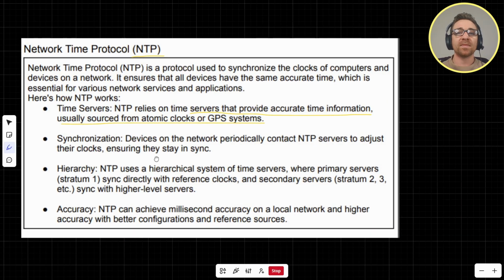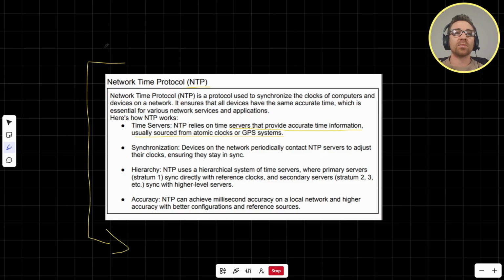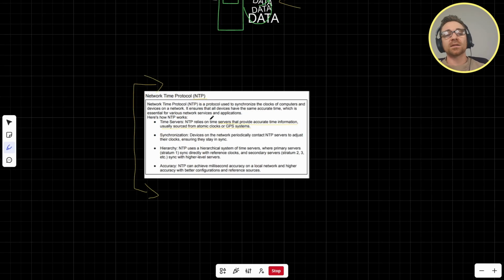All right, that's about what you need to know. Really, for the sake of your exam, you won't really need to know the intricate details. You just need to know what is a network time protocol, how do our computers keep their time and make sure they're telling the right time. They use NTP or network time protocol. Okay, so that's pretty much it.